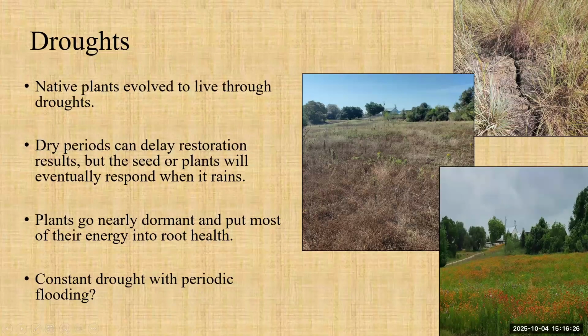And I generally think that we're in a constant drought with a few periodic floods. That seems to be our pattern the last couple of years. It seems like every year around this time of year it's dry. Every year in May it's green. So you can see these constant patterns.